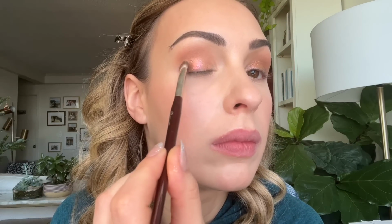This is the kind of palette where these shimmer shades are pretty soft to the touch. In fact, one of the shimmer shades, when I got it, was almost popping out of the pan because they are so soft. So I think you just want to be careful of fallout. Maybe wet your brush. That has worked really well for me, or at least just tap off your brush. You also can do your eyes first if you're going to be working with a lot of these glitters, but that's just a word of caution. With some of these more glittery duochrome formulas, you want to be careful so that it doesn't end up all over the tops of your cheeks.